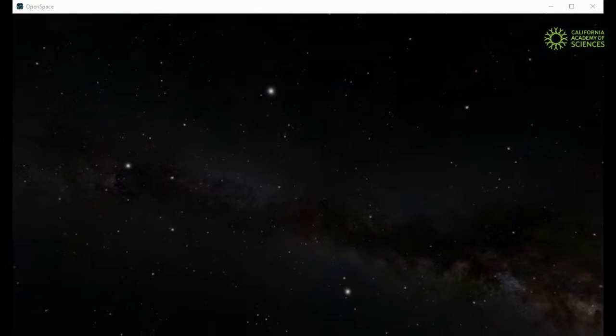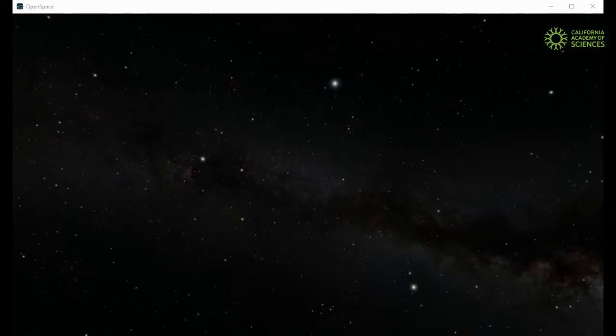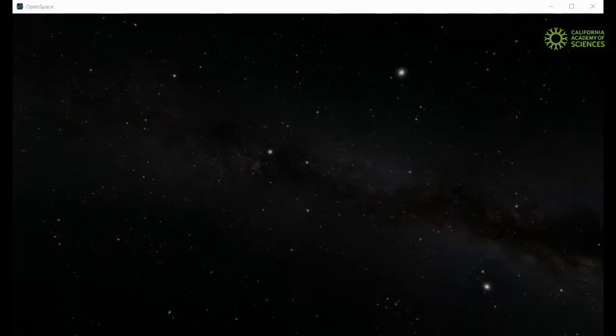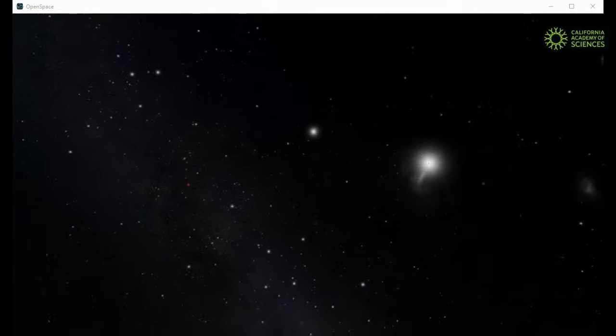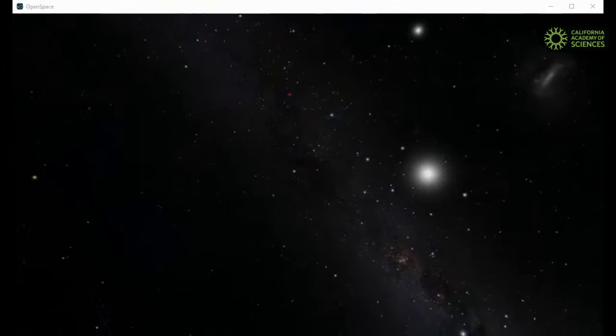I'm going to fulfill a request from several previous presentations where people asked me to show the asteroid belt. And first of all, I can give us a little bit of context by showing us about where the asteroid belt would be. And to do that, we are just going to take a big step back, zooming away. And as we do, you should be able to see some of the planetary trails. Let me see if I can get those in there. No, that's not working. Like I said, learning. But looking around here, you can see the sun, and let's bring in our asteroids.